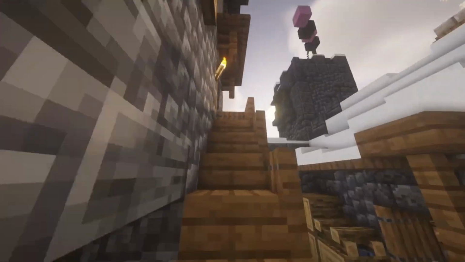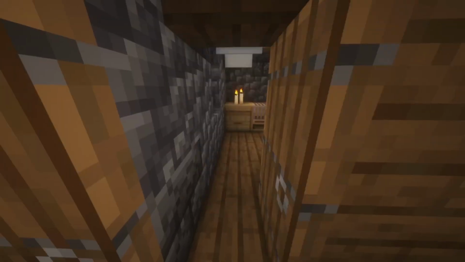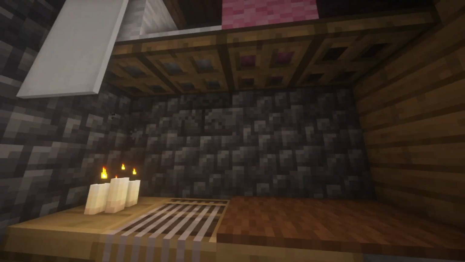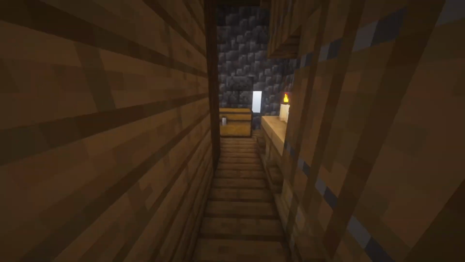Going upstairs now, we're getting to the real living quarters of the place. So here is a little laundry room where they're keeping some black wool and pink wool for the banners, the colors of the Dreadfort.